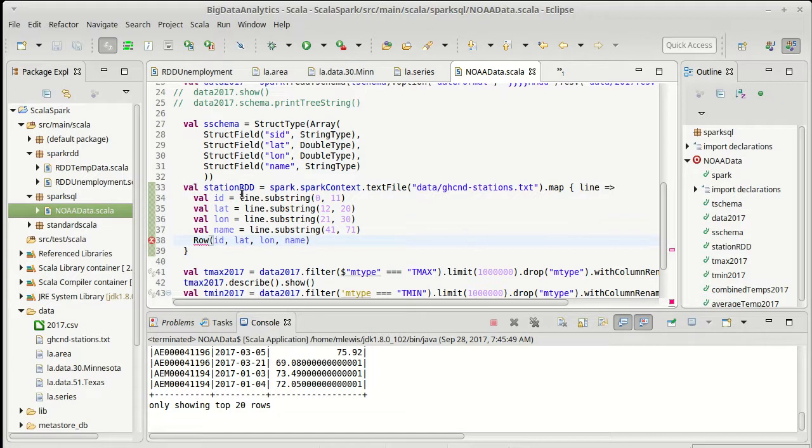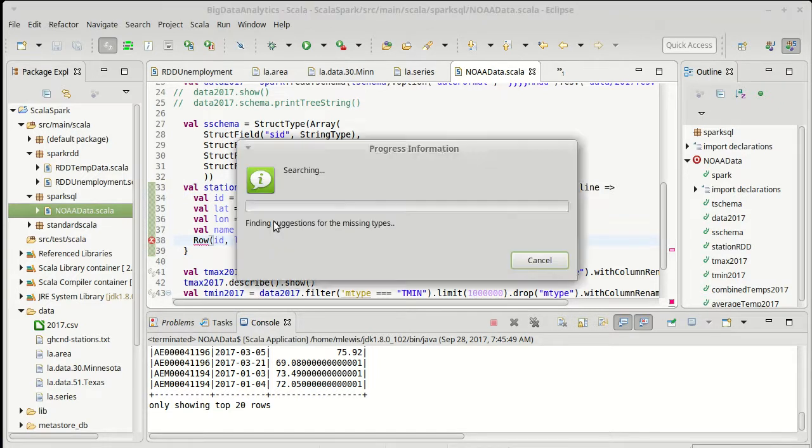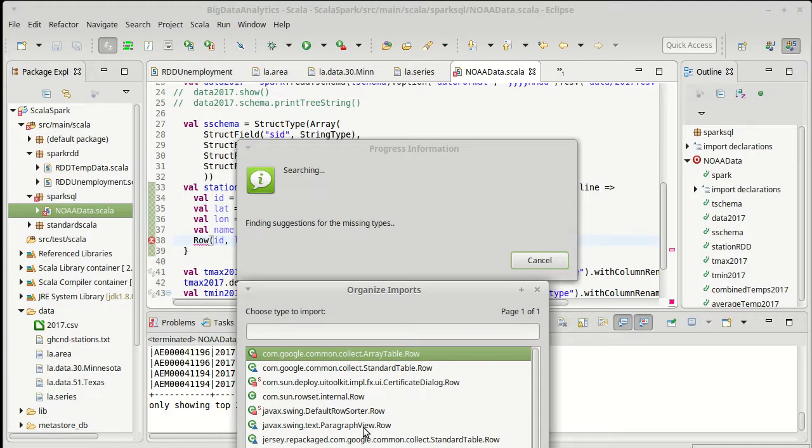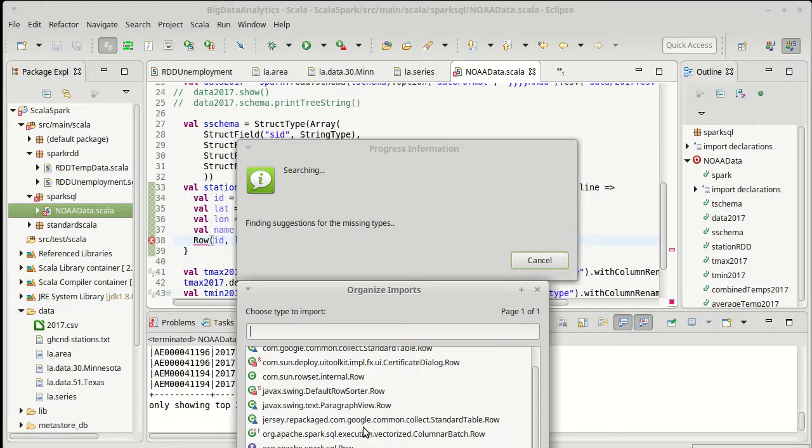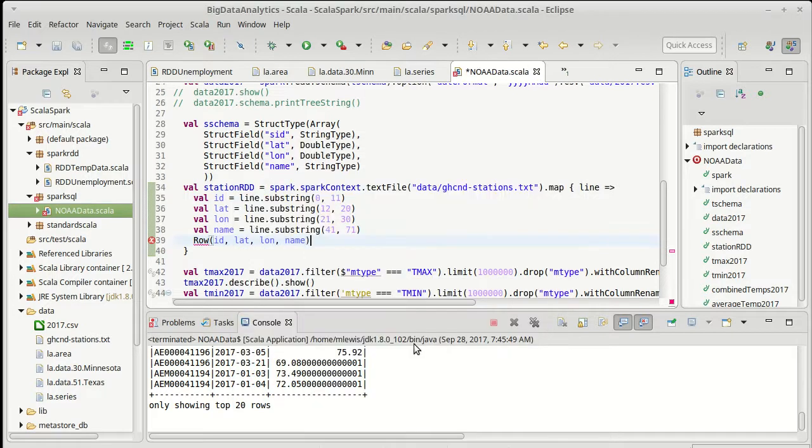So this, Control-Shift-O to import, there are lots of things called rows. This gives me an RDD of row.